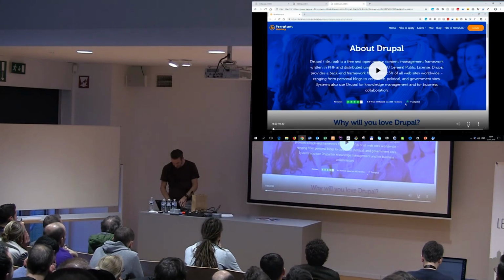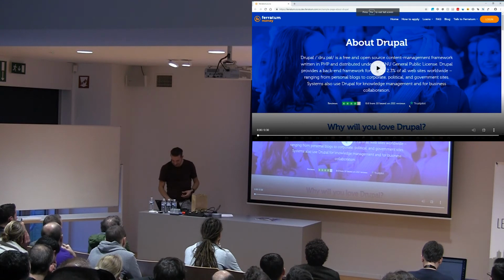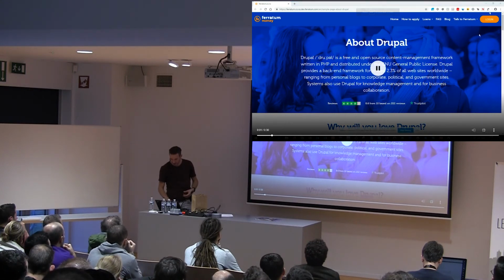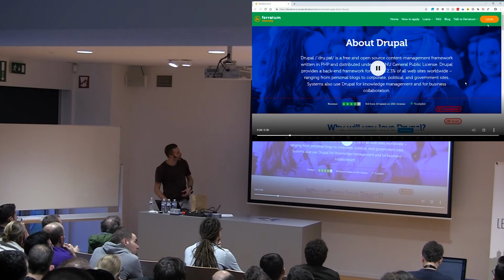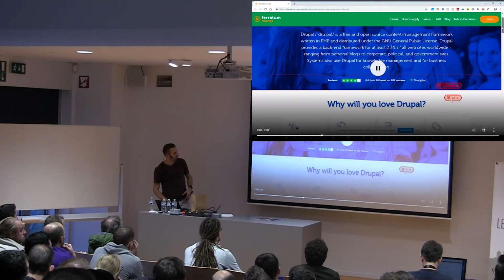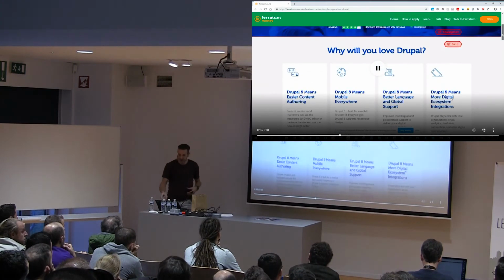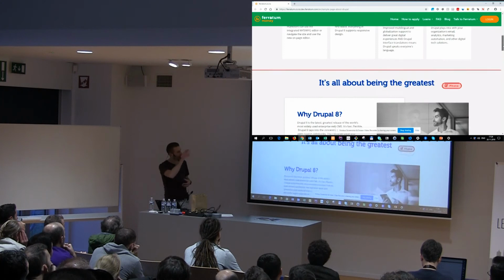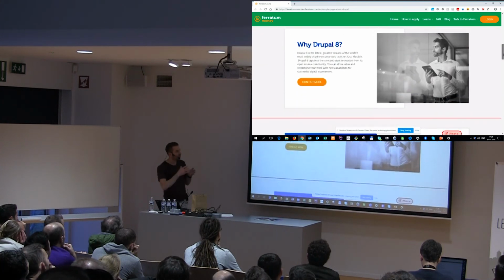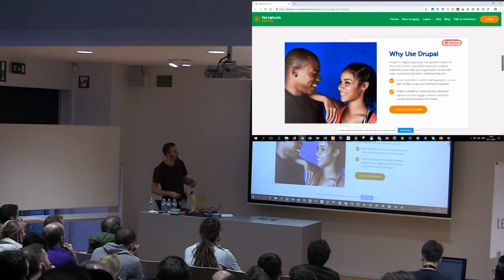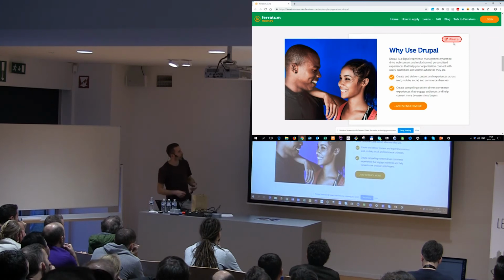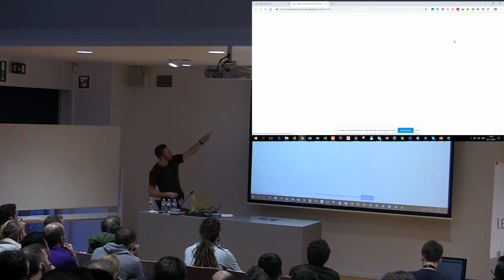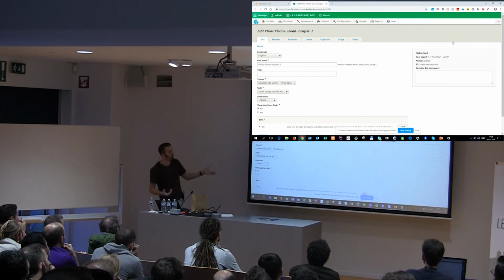My colleague created this cute browser extension here, which you enable. It shows you all the box names here, and works in a way that if you click on any of those red icons, it will take you to the Drupal interface, to the edit page for that particular box. So we're going to edit this one photo box, and it takes me to the correct box in Drupal.